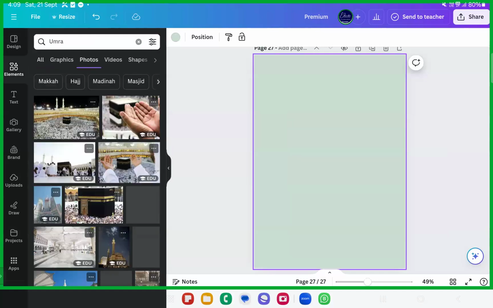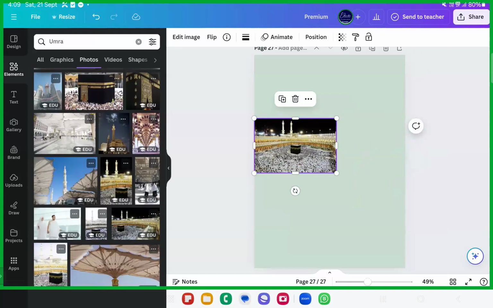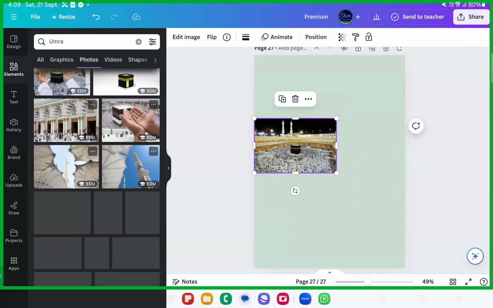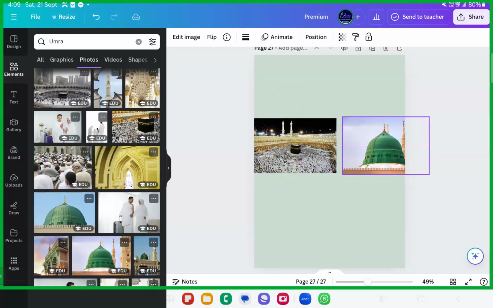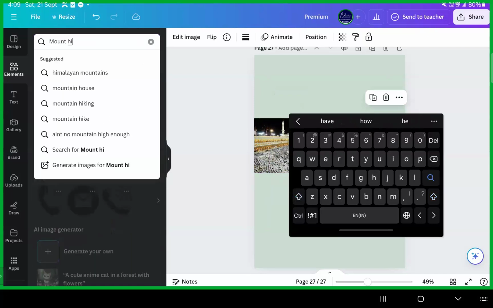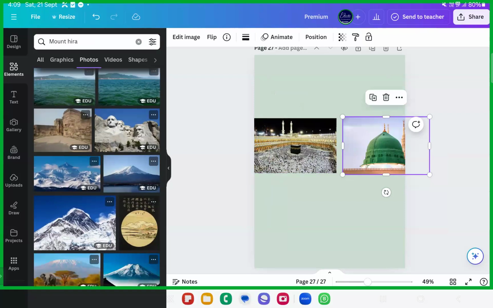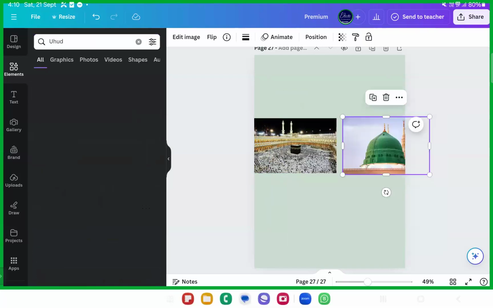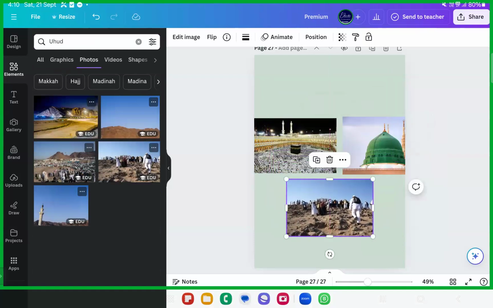So we'll prefer using Makkah, Medina, and let me see what more. Okay, one photo I have grabbed. Second, Masjid al-Haram. And then Masjid al-Nabawi. And then anything like any Islamic sites we can see, like Mount Hira, that is for the visit or something like that. We can even put that, right? Okay, it's not here. Let's see if we have something in the store. Photos. I think we could have preferred using the Arafah mountain. So these are the three photos that I have grabbed.